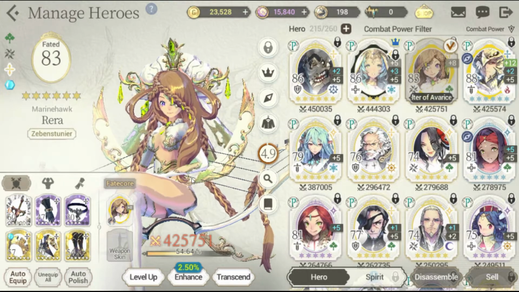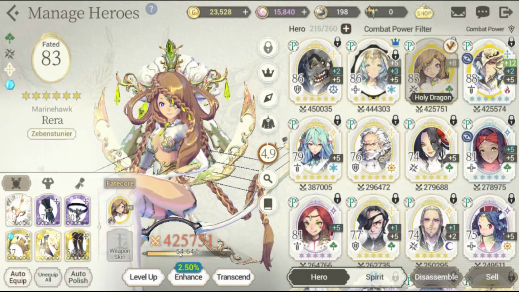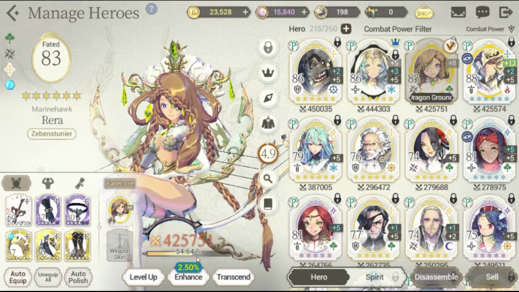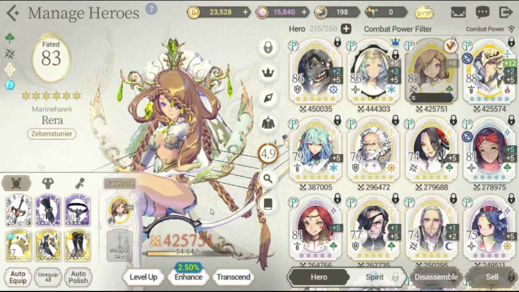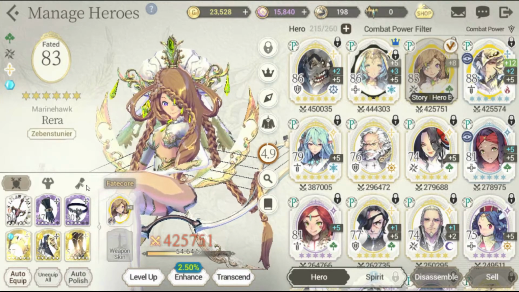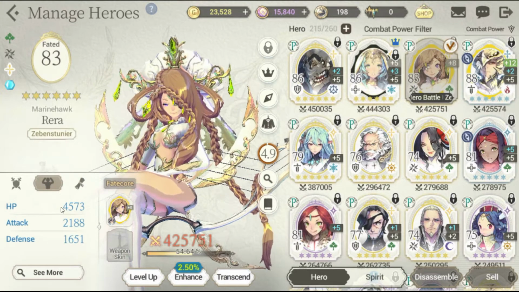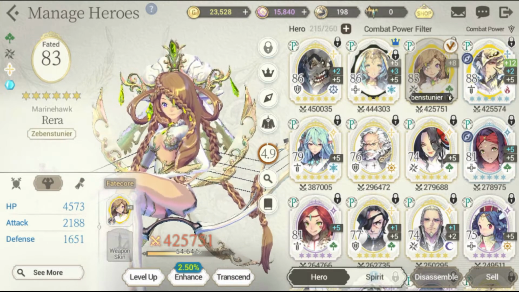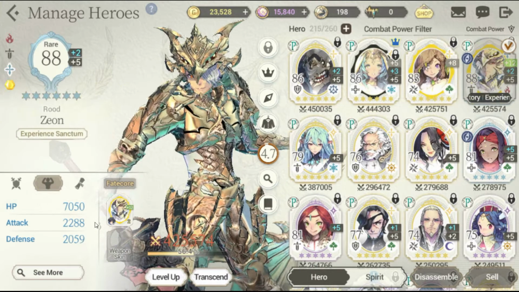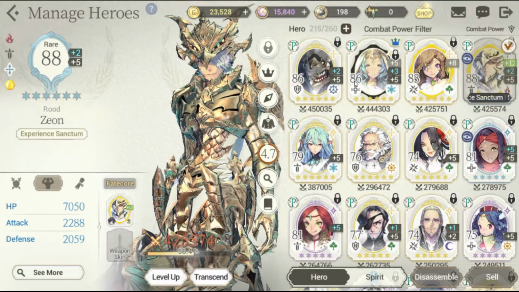Her fate core is one, but also the enhancement down here to +5, for her damage to actually do really well in PvP, because if you look at her stats, she is very squishy. She only has 4,573 HP, compared to Xeon. He has like 7,000, almost double her HP.